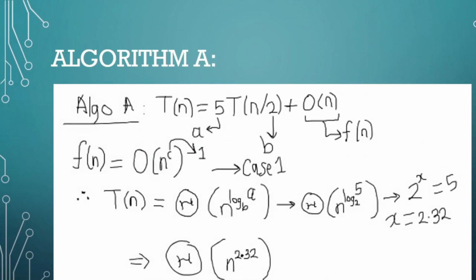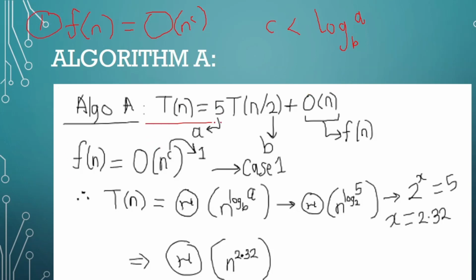We now can find the time complexity. We just need to know if it's in case 1, case 2, or case 3. So remember that thing that we were saying in case 1, that f(n) equals big O of n to the power of c, whereby c is less than log to base b of a, right? This was case 1. So let's see if it's going to match this case 1 of the master theorem.